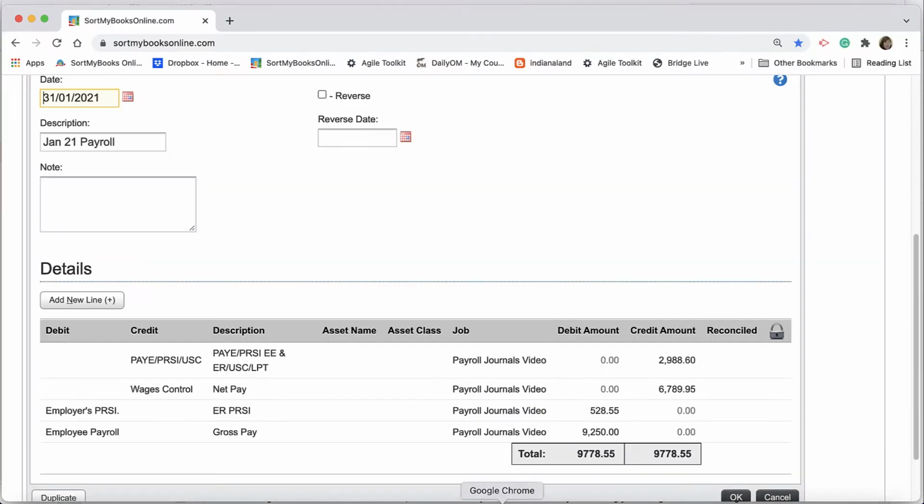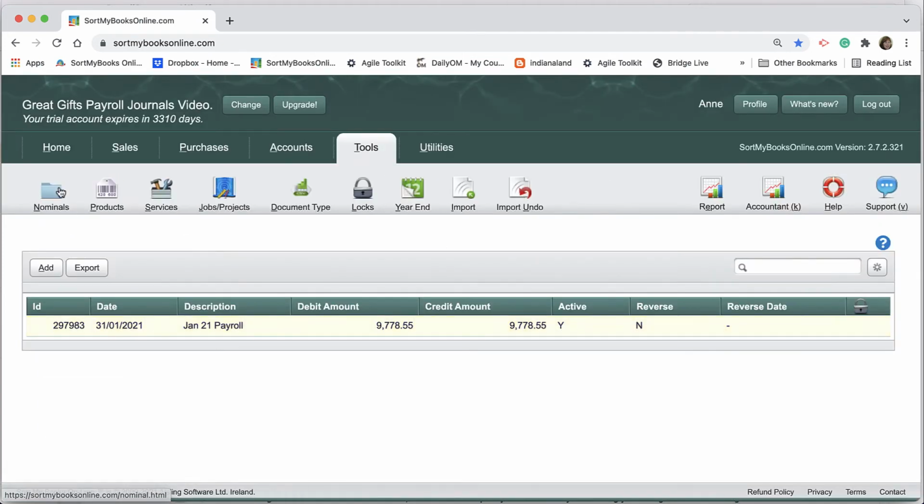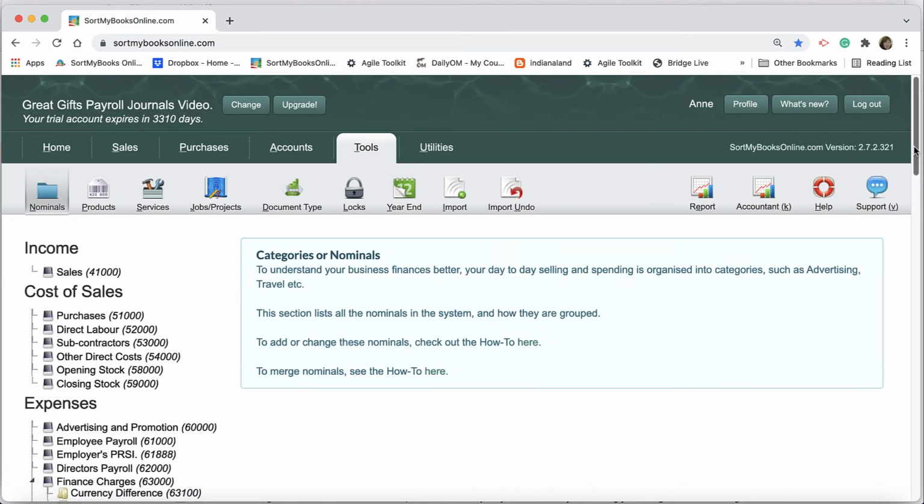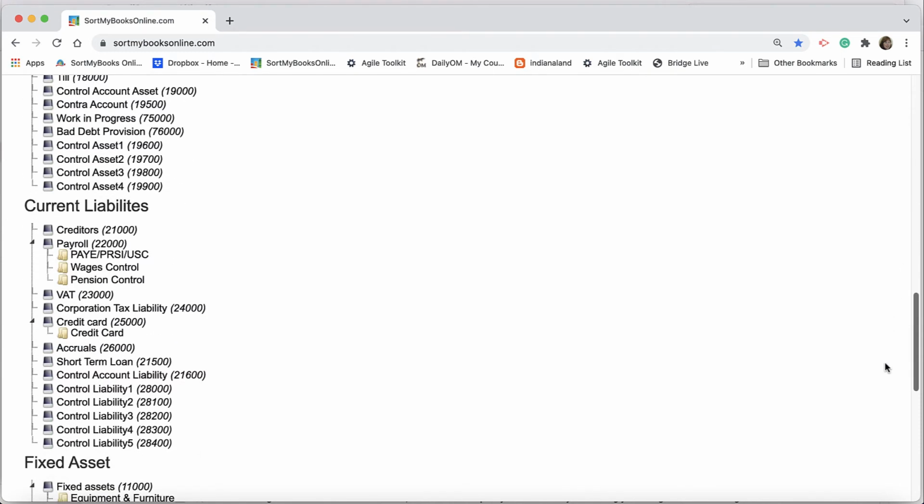And what we're going to do is go back to SortMyBooks, and we're going to set up the nominals for pension. And the first place we're going to go is back to current liabilities, and you can see that I've set up pension control here.